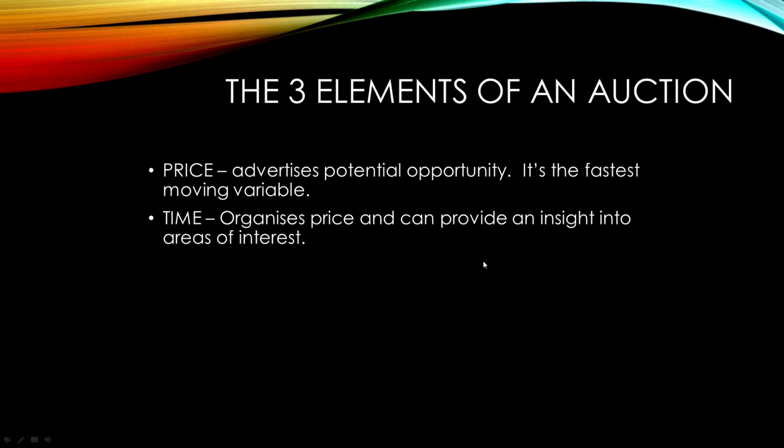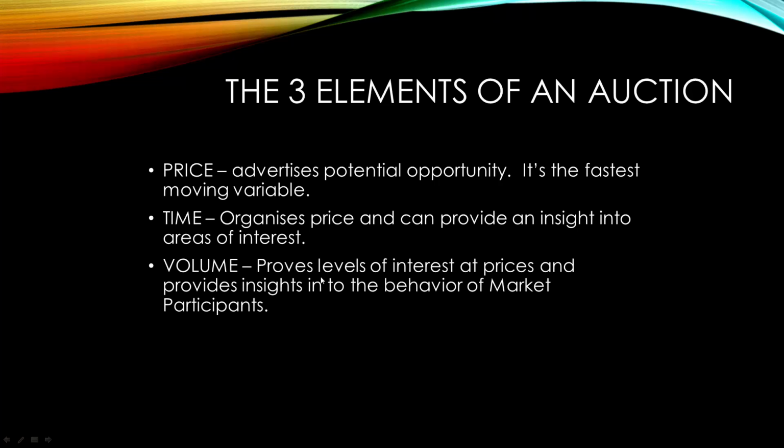But it's very two-dimensional. So then we add volume, and not volume at each bar in the typical sense where we look at a histogram displaying the level of volume in each, say for example, 5-minute bar, 30-minute bar, daily bar. What we are looking at with auction market theory and profiling is volume at price. What level of volume is actually trading at each price? What you have to keep in mind, this is not just volume. It's actually a reflection of the level of interest that all market participants are showing at each price.